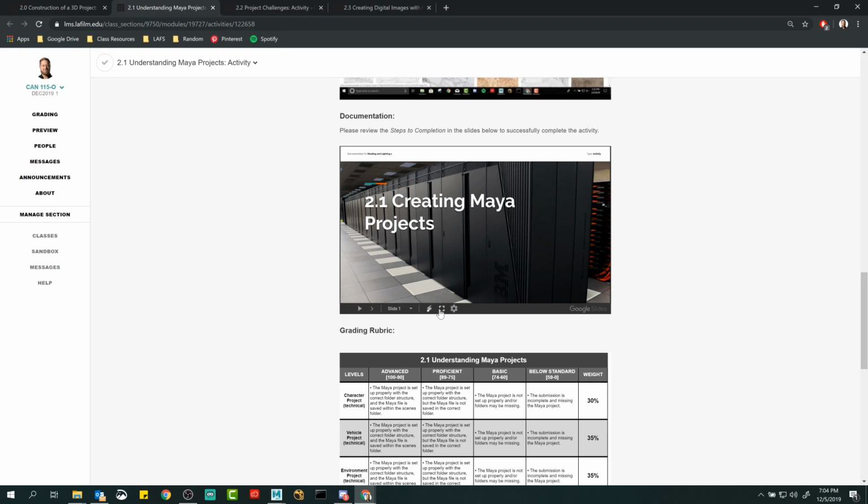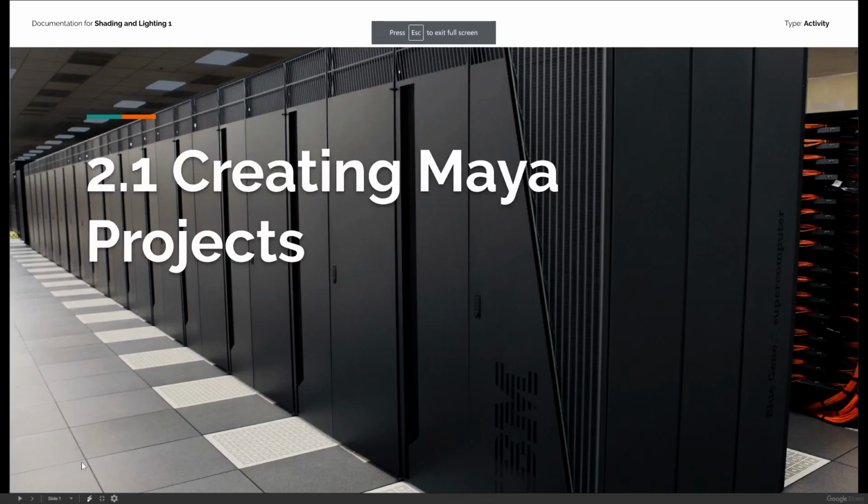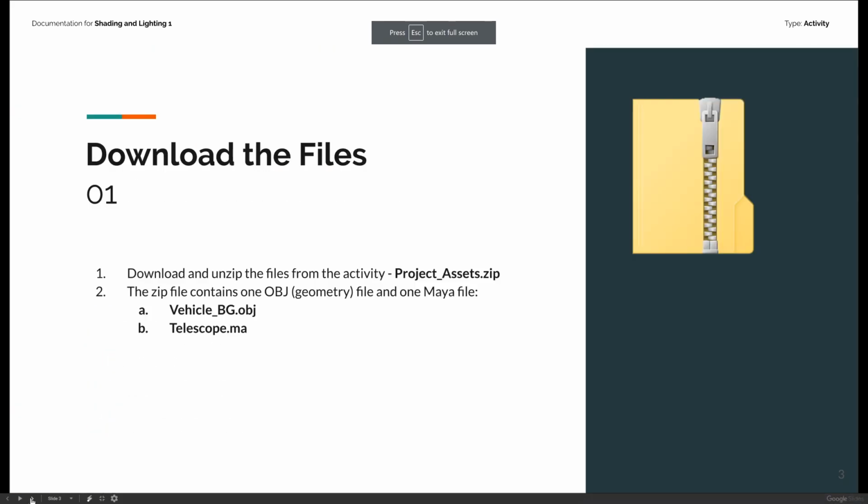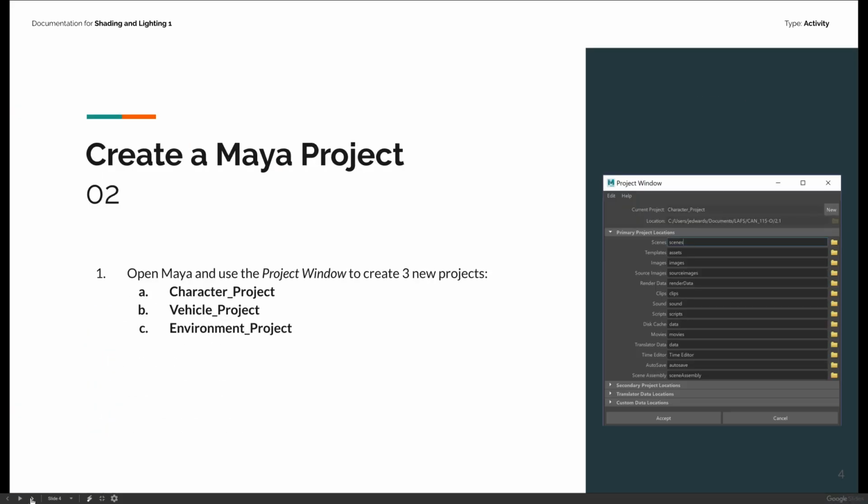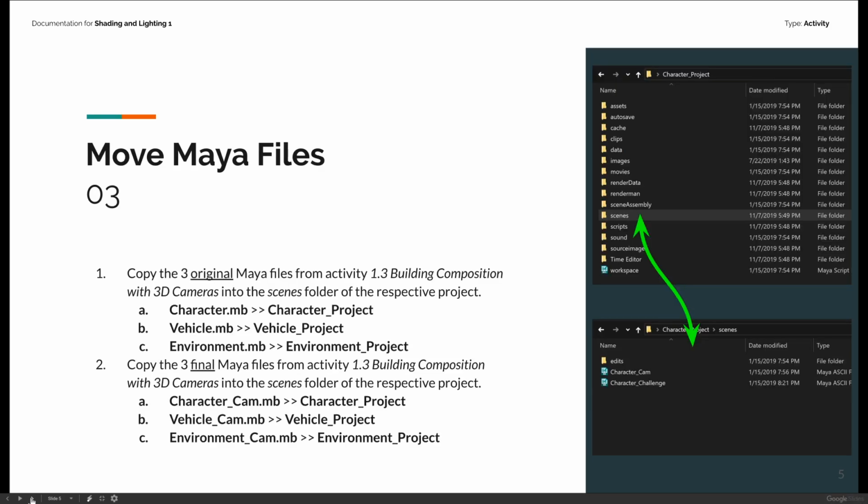The whole Maya project folder thing is a little confusing because it's not the same as opening a file in Photoshop or typically the way you'd make folders on your computer, where you just make your own custom folders and put files wherever you want. The Maya project folder structure is very particular about how you set it up. There's definitely a right answer for this. So we're just trying to verify that you get this for all 3 projects: character, vehicle, and environment.